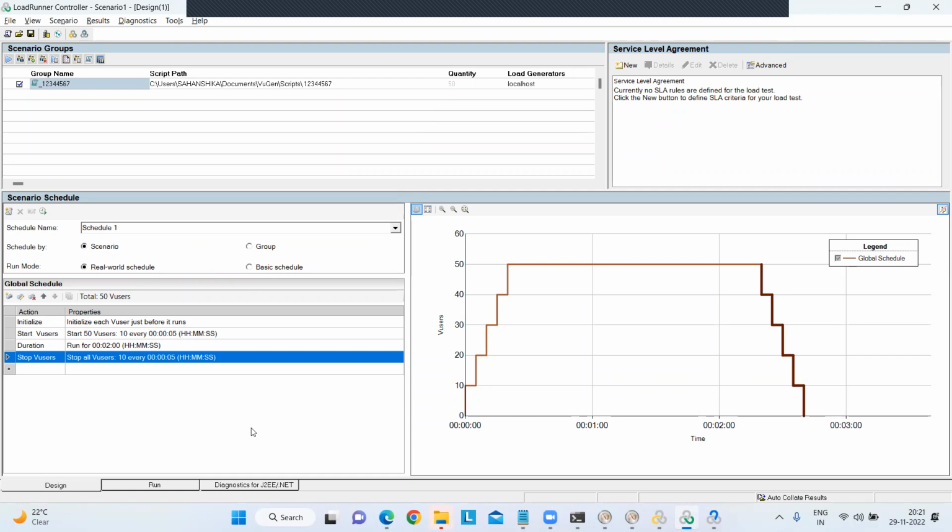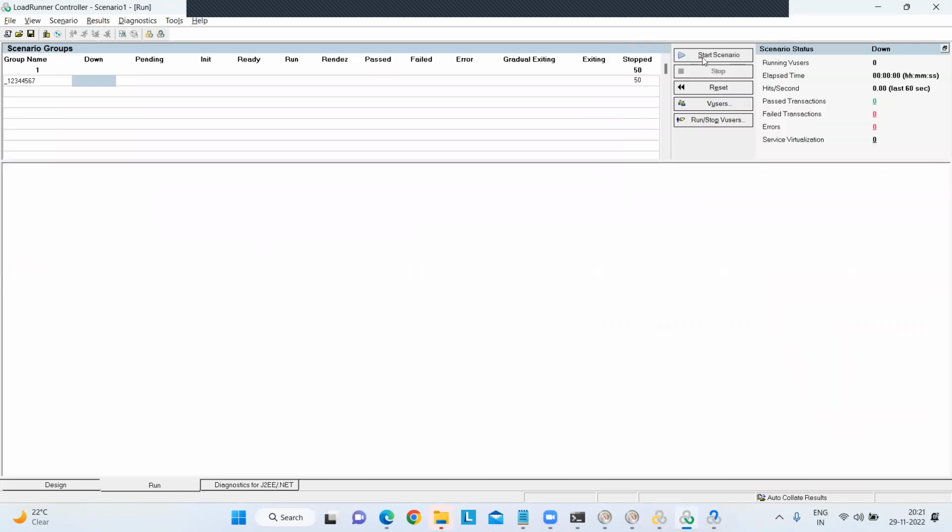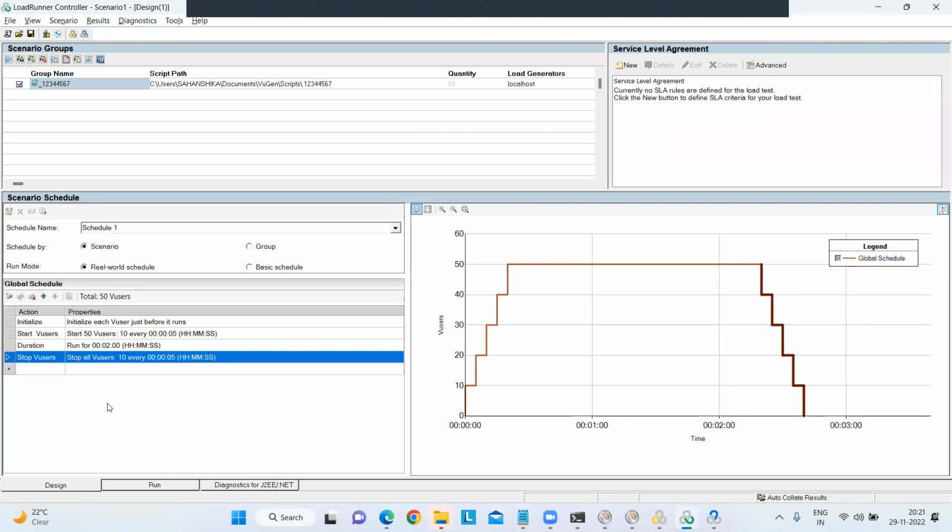Performance Center also has a time slot mechanism, where we set the time. If you want the execution to start from 9 to 10, you can set it there and your test will start automatically. But here, we need to click on the start button, and only then does it start. So if anyone asks what the difference is between Performance Center and HP ALM, the controller is a desktop-based application, and HP Performance Center or ALM is a web-based application.